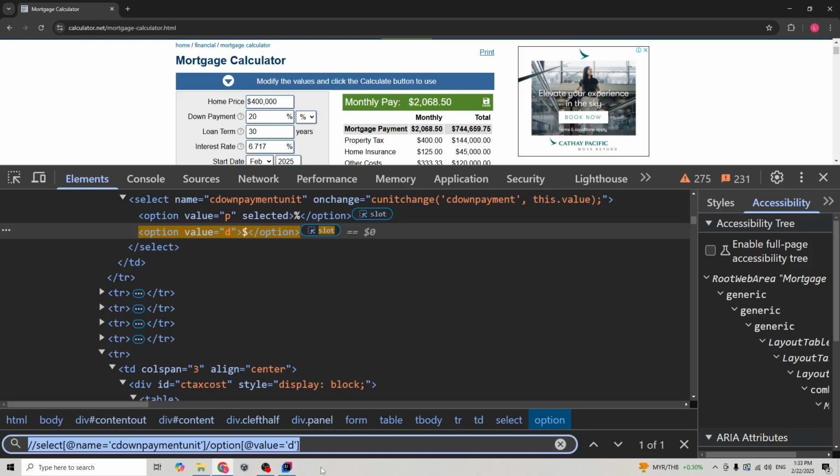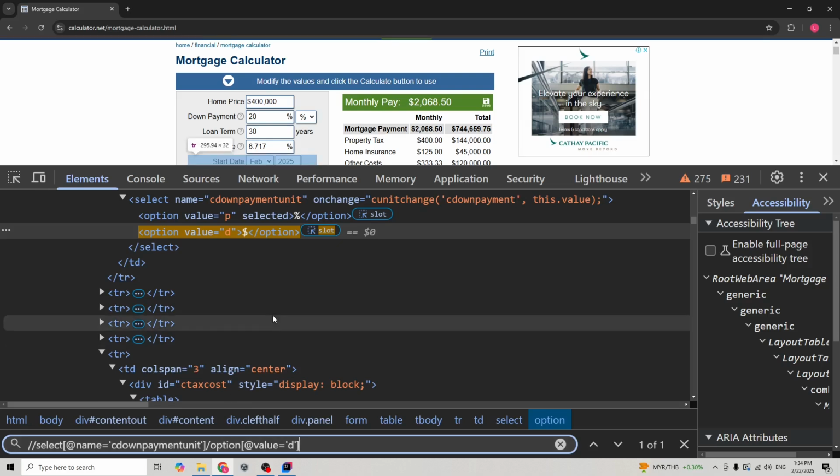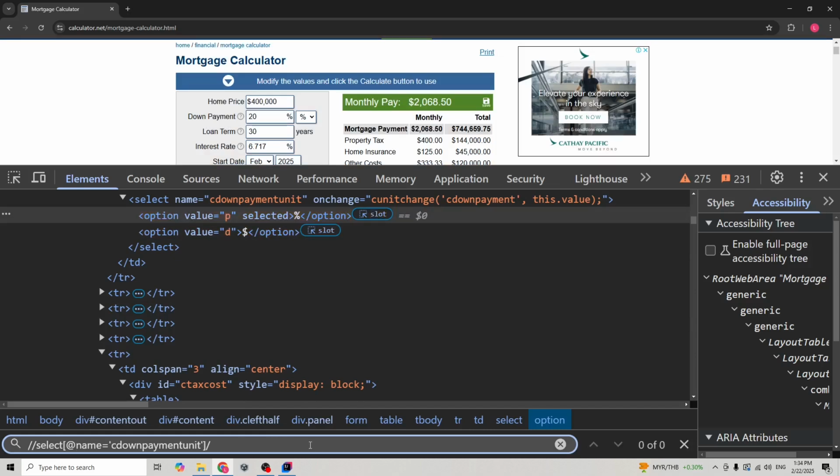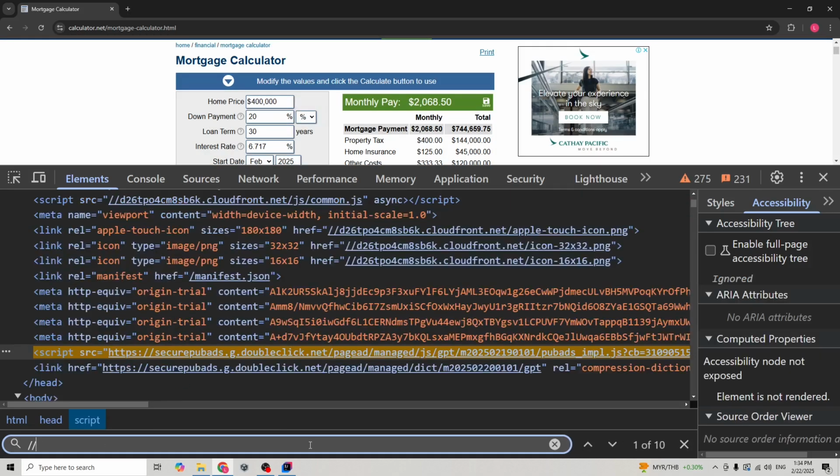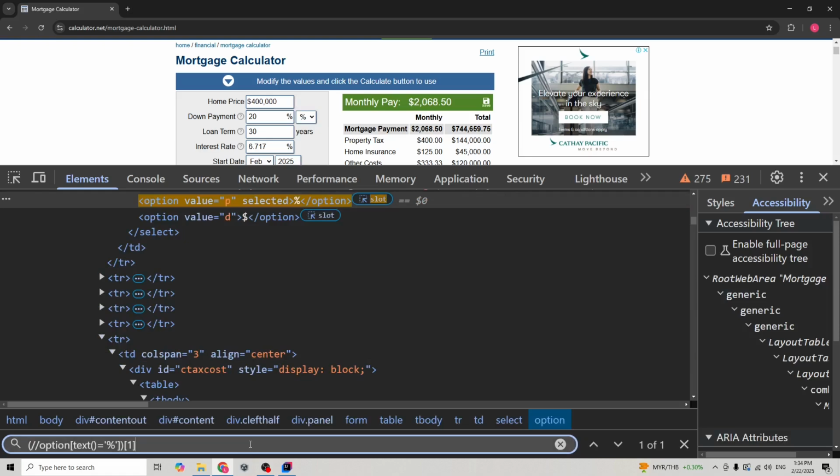So we have covered all that is important about XPath: from the full to partial to attribute matching to text matching and text partial matching, traversing to parent, sibling, and lastly, the indexing that I showed you just now. Yeah. So I think that's all for today's video, and that's all for locating an element in Selenium.